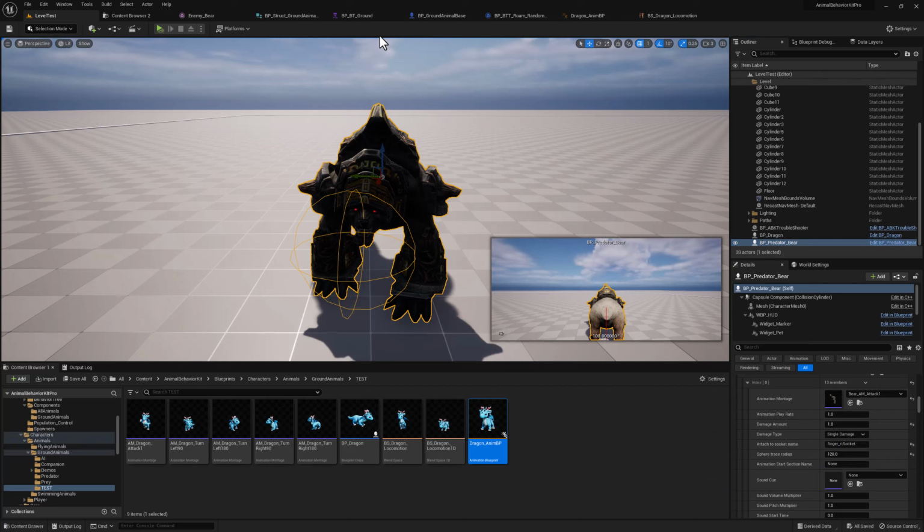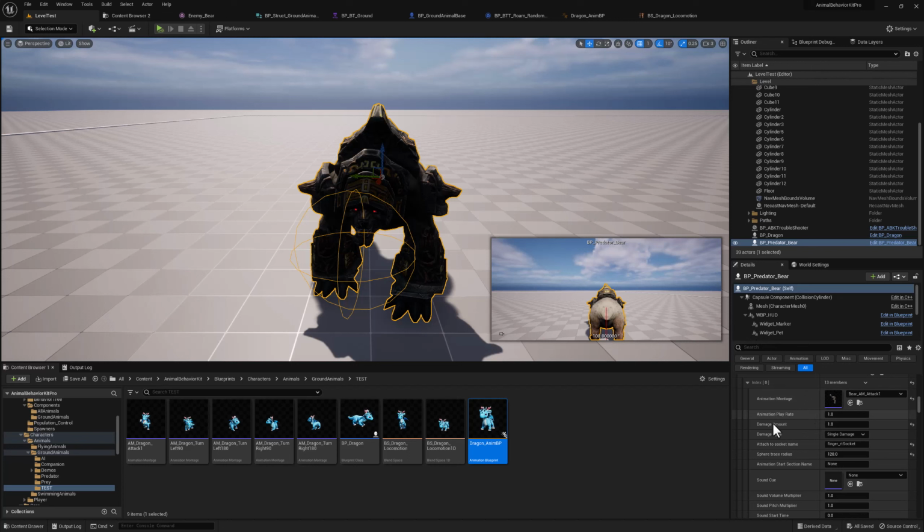Another thing I wanted to show you guys real quick is a change I made to the attack animations. On the previous video, I showed that each individual attack animation could have a custom sphere component used. But a user on Discord pointed out that could be kind of inefficient because you could have 3 or 4 components per character, which is obviously not very performant. So the suggestion was actually to use the same sphere component and attach it to a different socket. In essence, every time just move the component and do the trace. That is exactly what I did. So I'd like to show you guys this real quick.